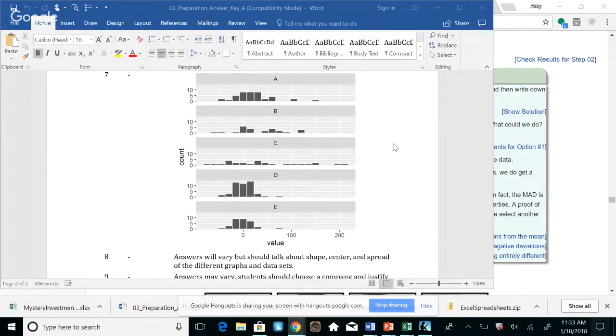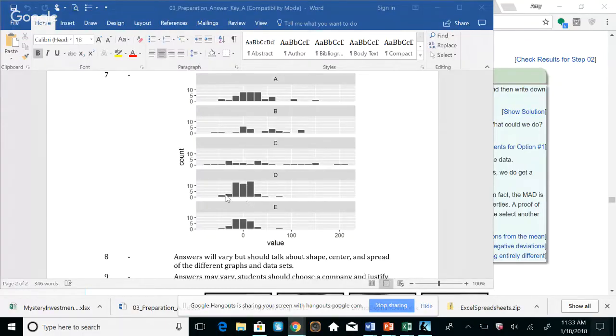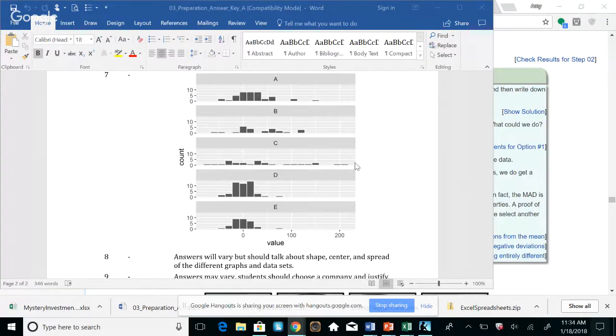Well, these are just the histograms on the answer key, so we don't have to keep doing them. See how D has those higher peaks, but they're more towards the left side. Right, but see that the second white line is 0. This represents 0. So anything to the right side is positive. But do you want more taller peaks to the right, or do you want just more peaks, period? That's what I'm not aware of.